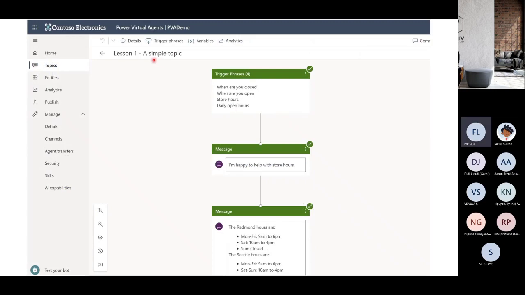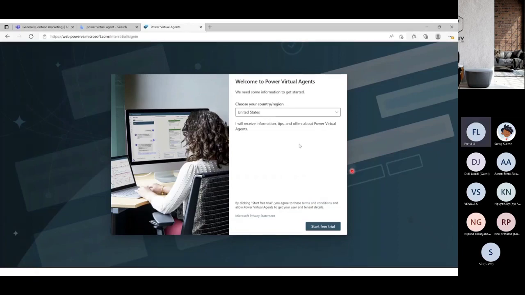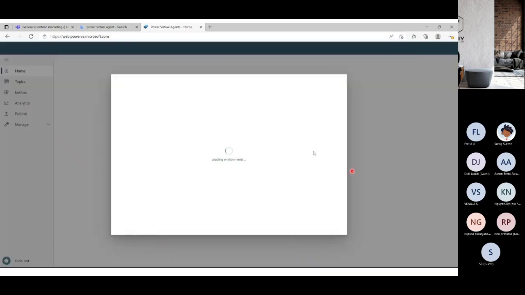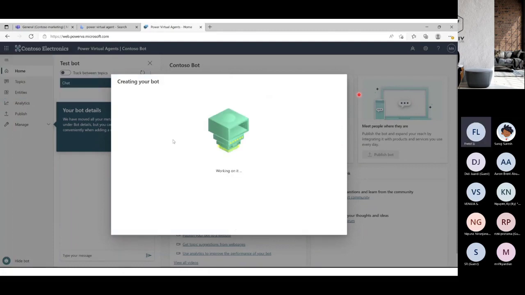So here is the Power Virtual Agent canvas UI. You will see that this is very similar to the Bot Composer indeed. So here's a demo about how we create the bot through the Power Virtual Agent quickly. I created the bot with a name and chose the language and the environment. So this is happening in my testing environment. The language, and we will choose the default environment. Then we'll start creating the bot application.